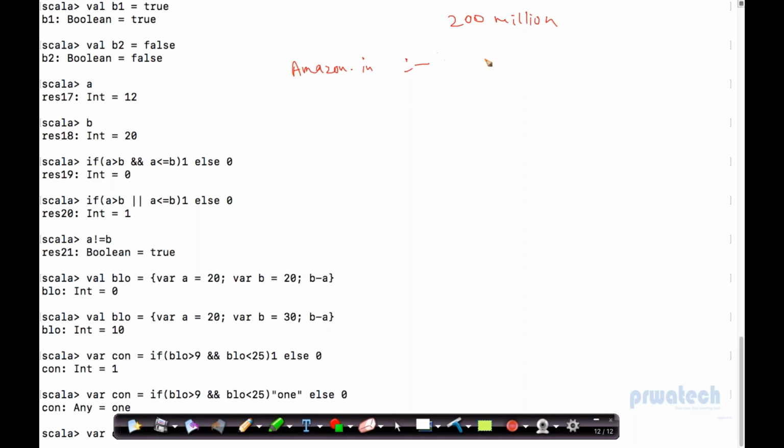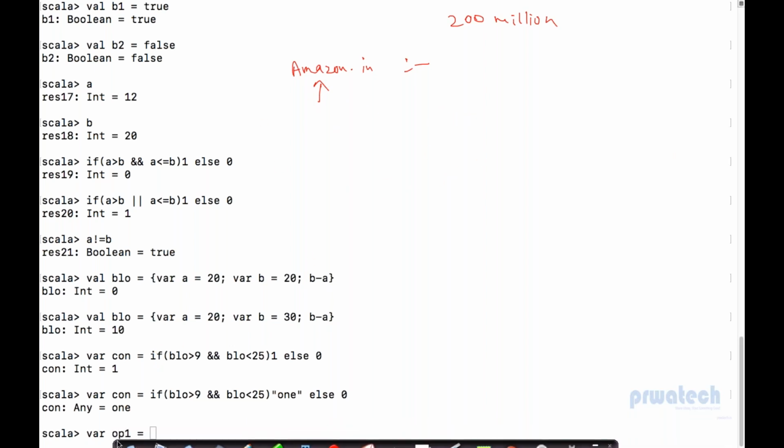If more than a lakh people are visiting at the same time and running something on the Amazon.in website, or purchasing something, their server load will keep increasing and decreasing. Some cap will be there based on the percentage. Now, how can we deal with this? Again, apply lazy. If somebody is looking only for one item, only that item should be reflected and visible in front of that user. Other information should not be executed internally. So those are architectural definitions, and lazy is applied with the product architecture.